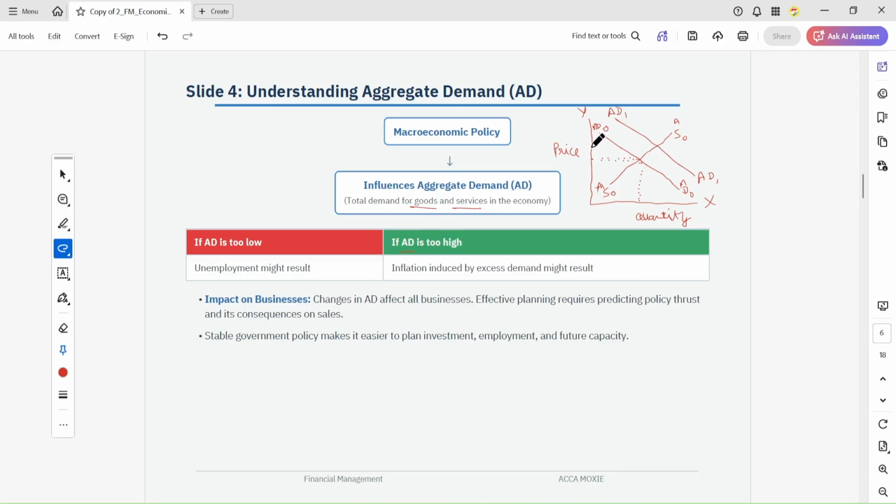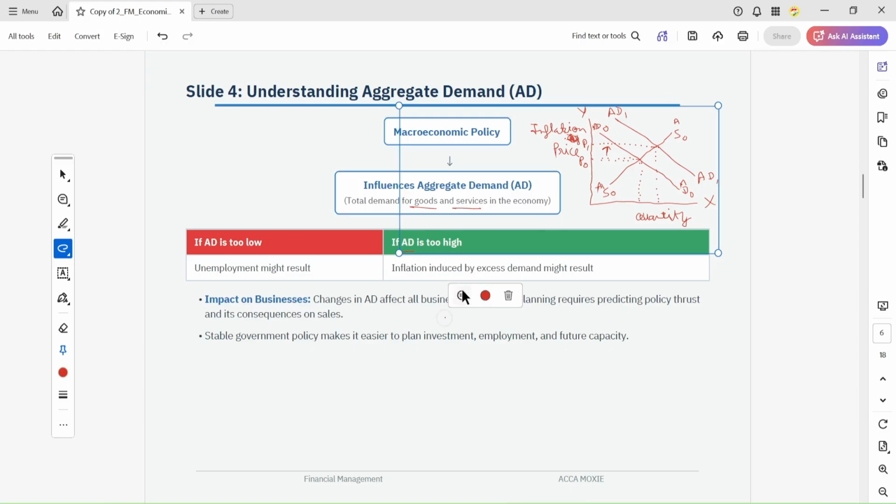Okay, so that's why our demand will grow, but our supply will not increase as much. So what happened is that now our prices will increase. And you know that prices increasing means inflation. Okay, so prices means P0, P1. And when the price increases, this price increment is called inflation. Okay, so that is the problem that we face when we grow the economy. When the economy grows, the inflation will increase. Okay, so this is the problem.